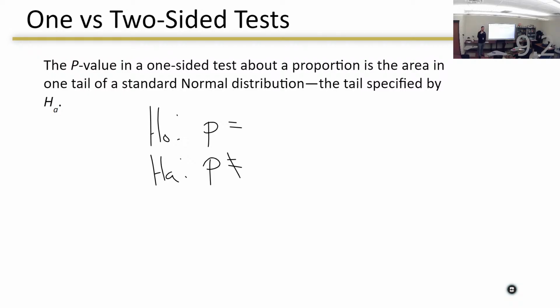So what they're going to do, guys, is they're going to do all the work for you. They're going to check the conditions. They're going to tell you everything's good. And then they're going to give you a Z critical value. Let's go ahead and say 2.01. And then they're going to say, at what level can you reject it or fail to reject it? Or they're going to say, what is the p-value?